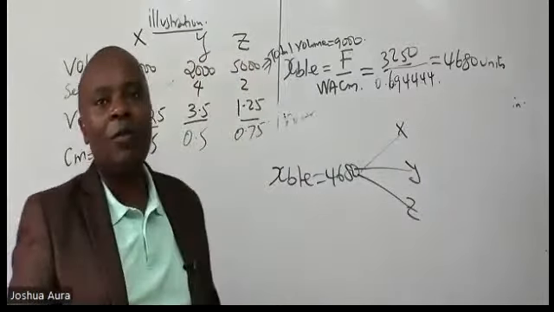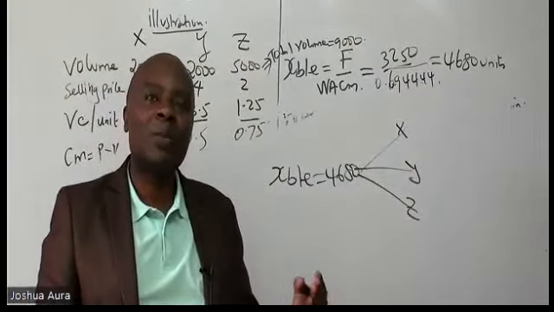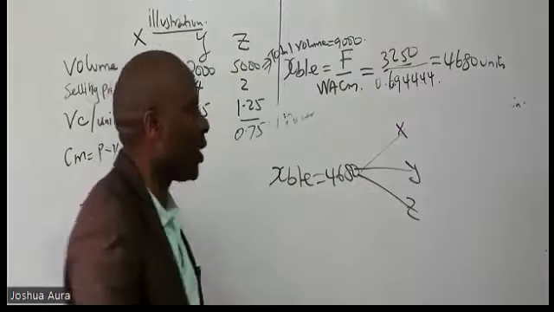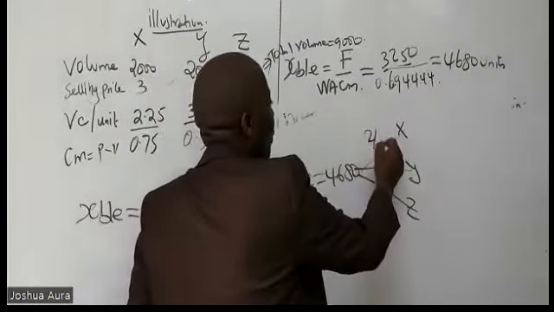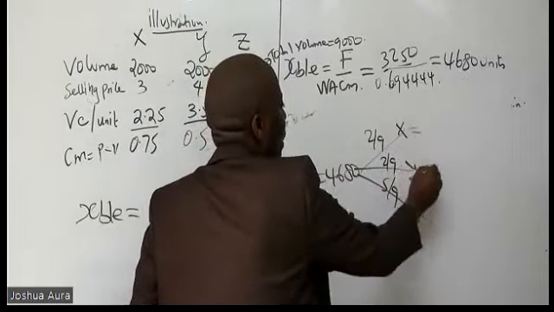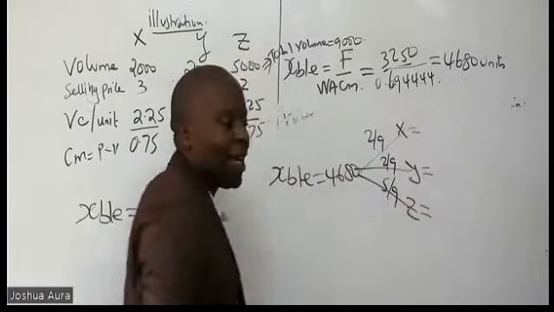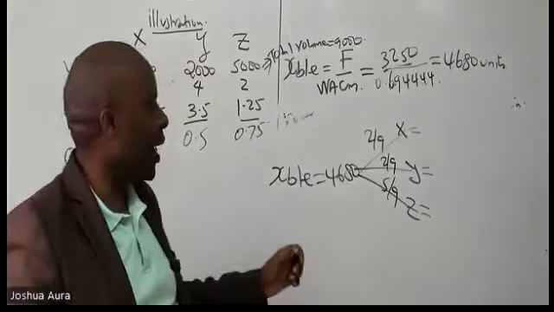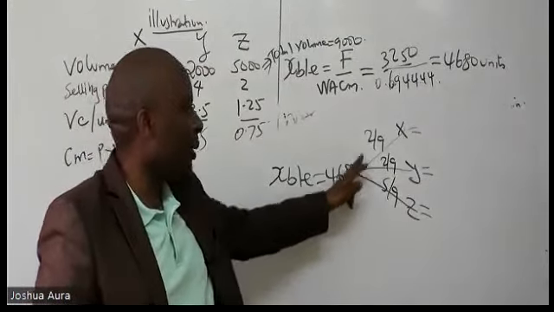Fortunately, we have the thing to help us break this down. We already have the proportions. If I remember well, this was 2/9. This was 2/9. This was 5/9. So then these ones, they will be able to give us what figures now. So like if it is X, it will be 4680 times 2/9.